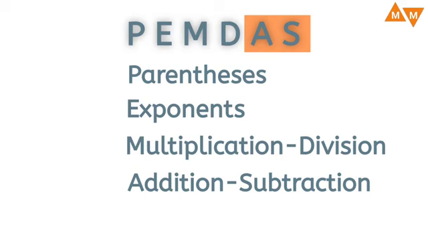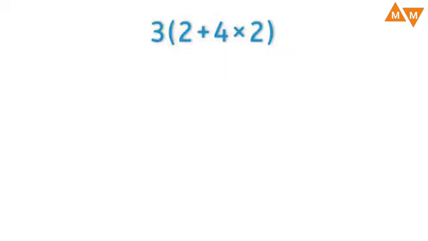You have to do a lot of practice problems if you truly want to master the order of operations. This is absolutely a critical part of all mathematics. So in this question, we have parentheses, a plus sign, and a multiplication sign. Okay, so the first thing we're going to do is parentheses. So we're going to simplify everything in the parentheses first.